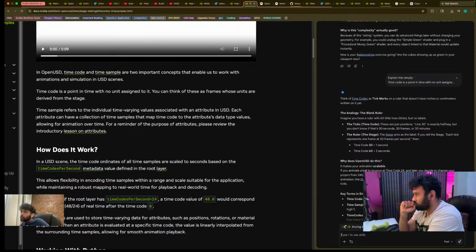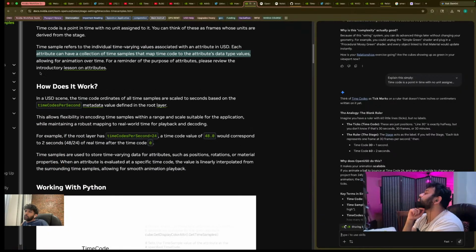Attribute can have a collection of time samples that map time code to attribute's data type values, allowing for animation over time. For a reminder of the purpose of attributes, please review the introductory lesson. How does it work?